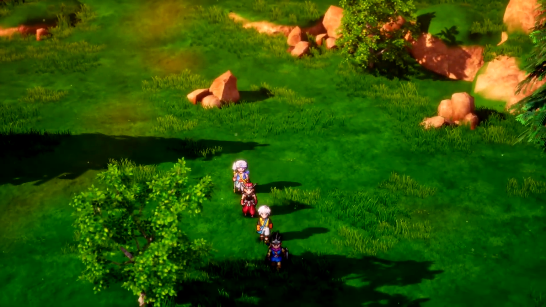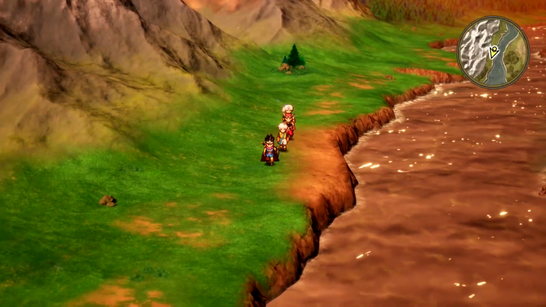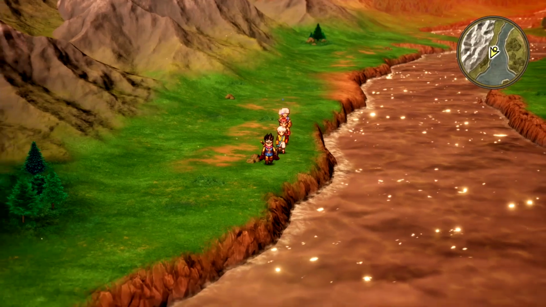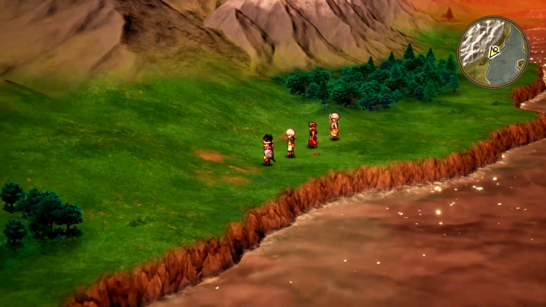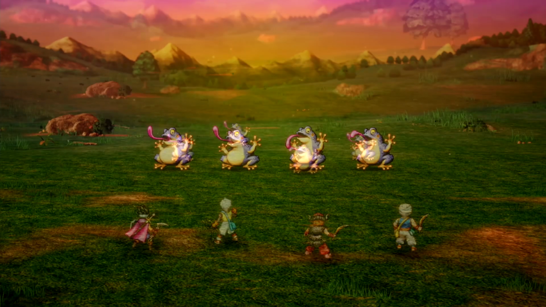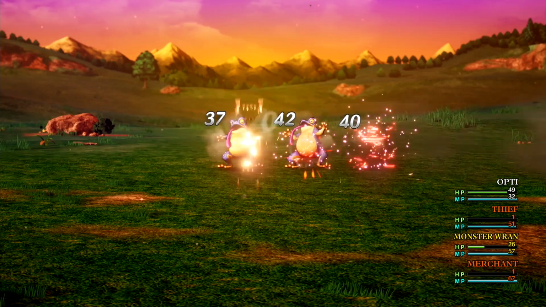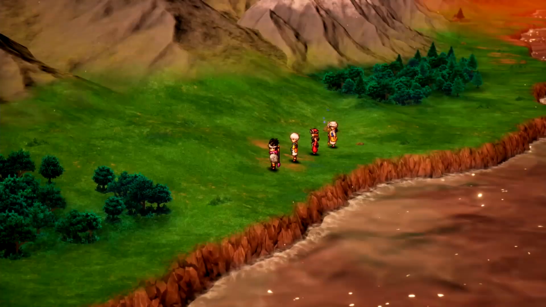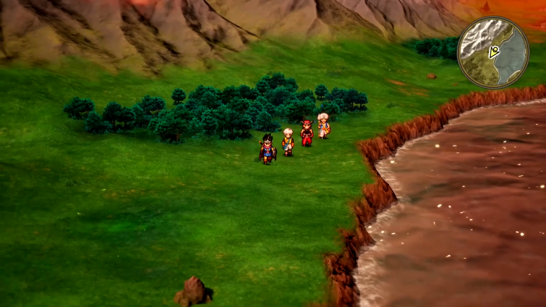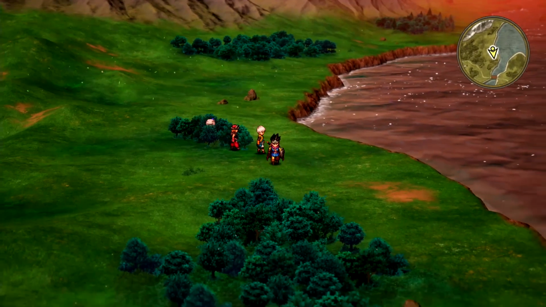Right, back to the world map. From here, you want to go south, and there'll be a secret spot coming up. And then we use a bridge to cross. Yeah, now these frogs, I don't remember killing these. So I'm going to kill these, just in case. Right, there's a secret spot. Right, and here is a bridge. So from that secret spot, you should be able to see the bridge on the minimap.